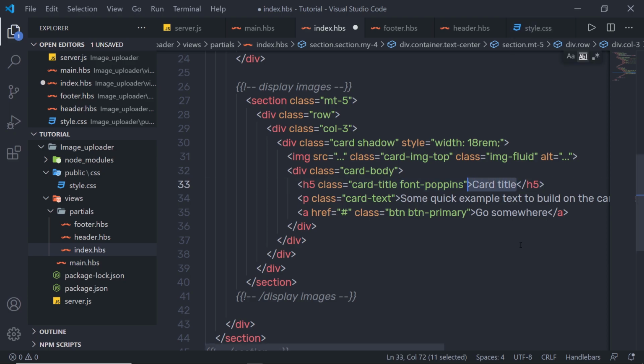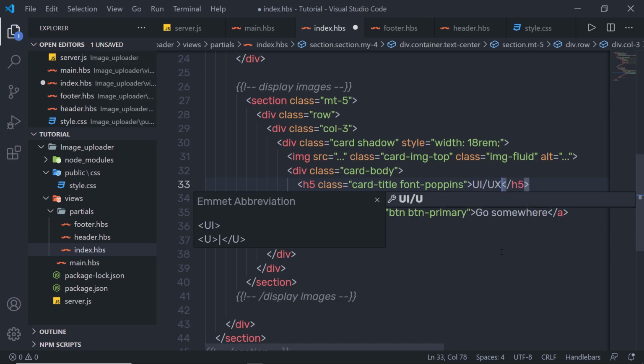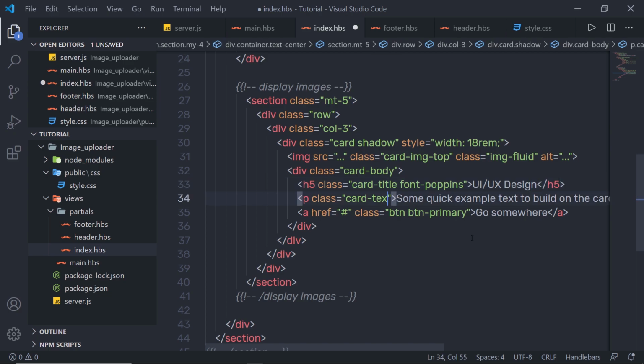Just after that, here I'm going to specify title to this card, and here I'm going to specify title UI UX design. Just after that, I'm going to get rid of this card text and say here text secondary. This class will specify gray color to this text, and then I'm going to specify font size 09. This is my custom class which we are going to create inside this style.css.